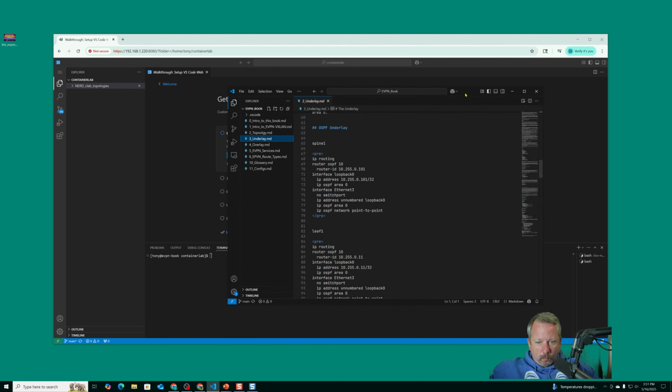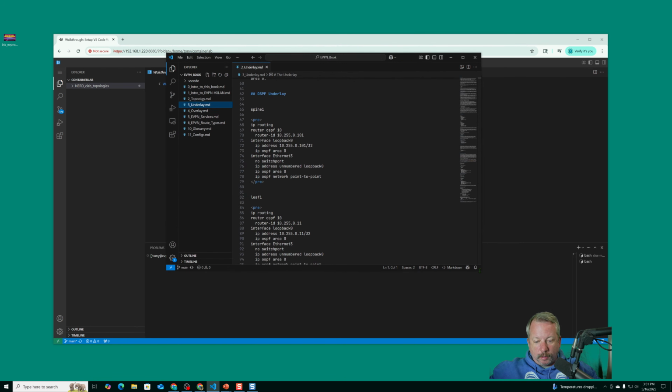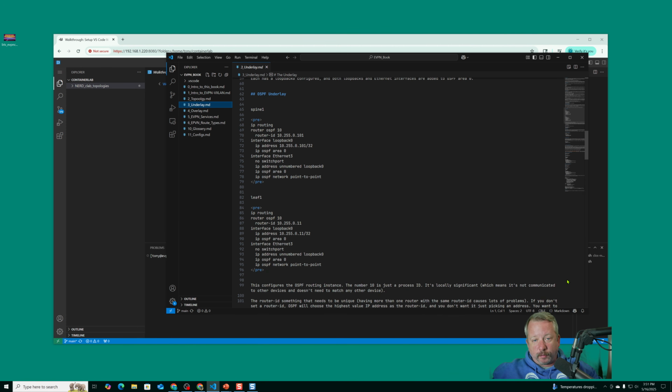One of them is I'm writing a book, and it's going to be an EVPN VXLAN cookbook for Arista EOS. That'll be for people who are looking to learn EVPN VXLAN, or even if you're going to sit the Arista L3 level 3 exam, this could help out with that. So this is the process.